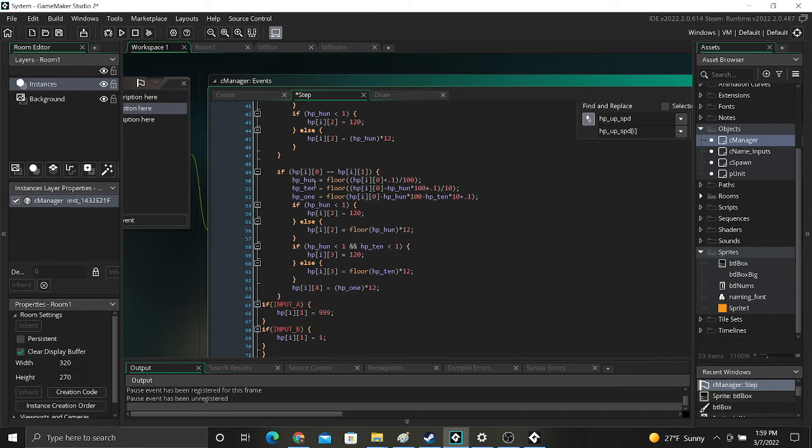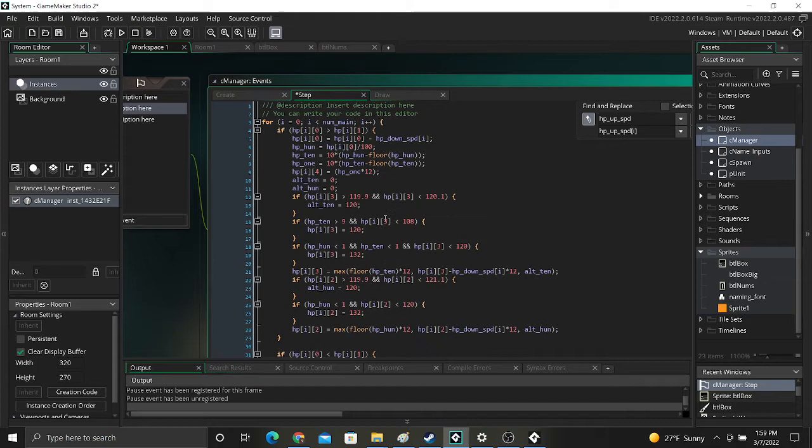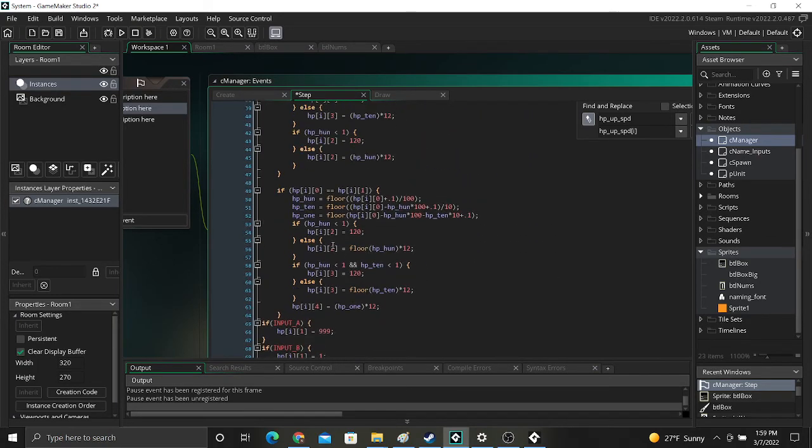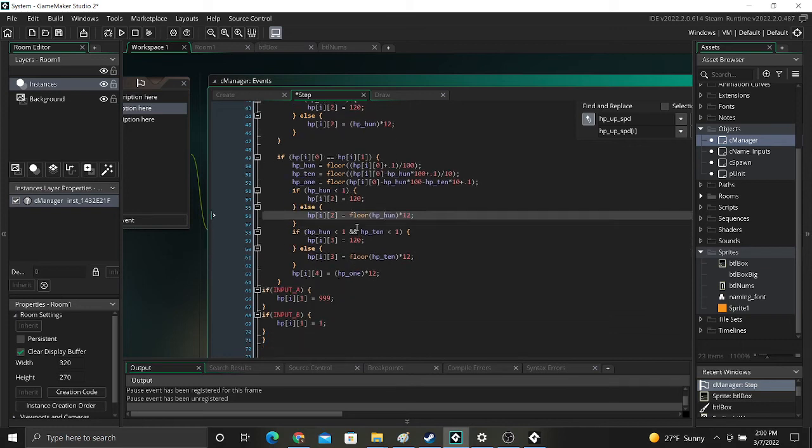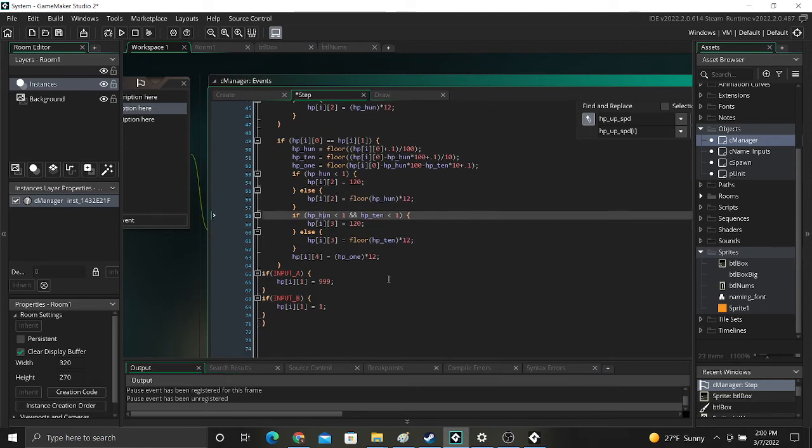For this one, I roll up. For this one, I set it similar to how 1 is set here for each number. So if your 100 is less than 1, your 100 is just going to be, if it's greater than 1, it's just going to match the frame it's on. Same with the 10. And these here are just inputs that I can put in to change the number I'm rolling towards. If you want to, I set some macros up earlier.